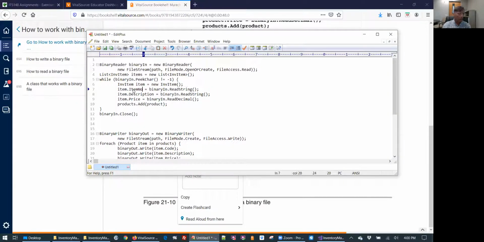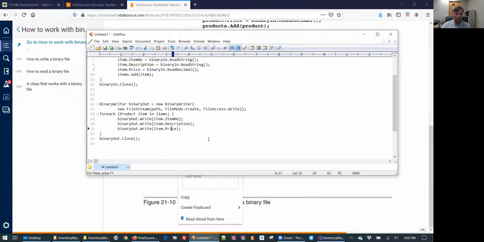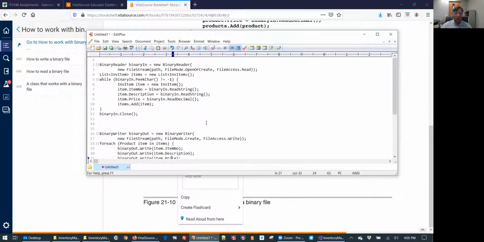Item number. And this is a description, this is a price. This is items. This is item. Oh, this is an item number. Description, price. All right, that looks pretty good.